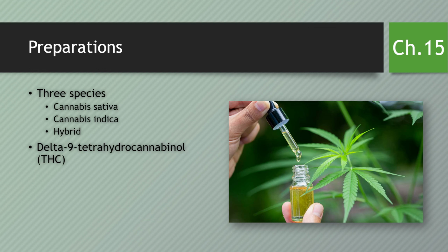The main psychoactive component is actually THC, tetrahydrocannabinol, specifically delta 9 in this case. This is the primary psychoactive agent in cannabis, and oftentimes it can be concentrated down into different forms of resin that can make different types of chemicals that we'll talk about here in a second.